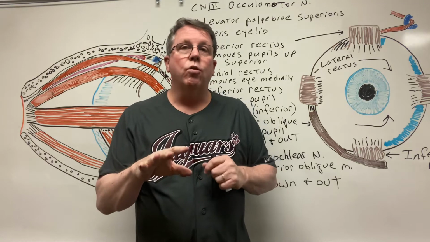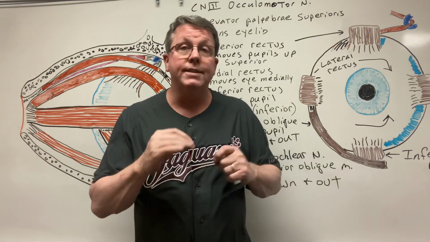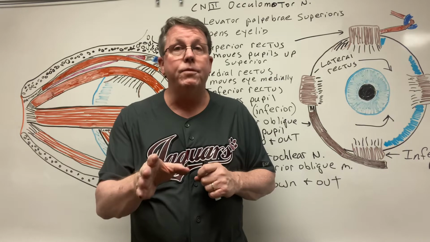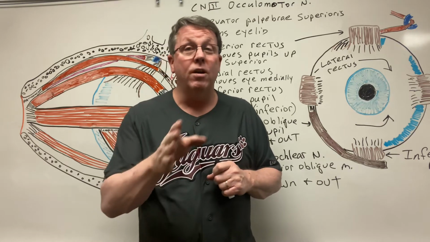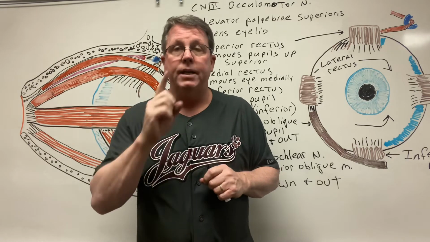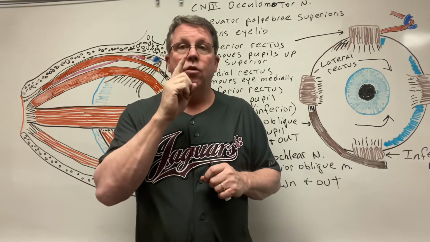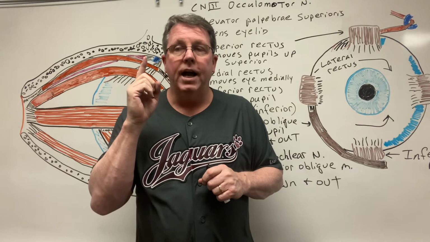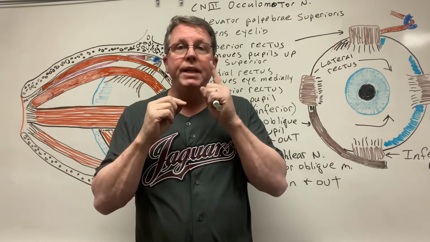The nerve that controls it is cranial nerve number 6, which is known as the abducens nerve. And if you think about the word abducens, it sounds a lot like the word abducts, right? And abducts means to move away from the center, move away from the body, which in this case is lateral. So the lateral rectus moves the eye laterally, but it works with the medial rectus.